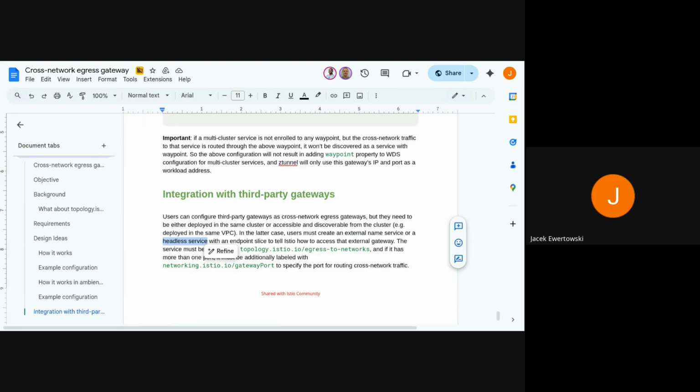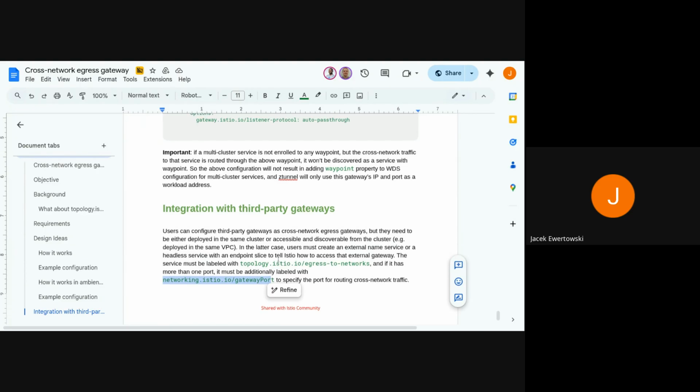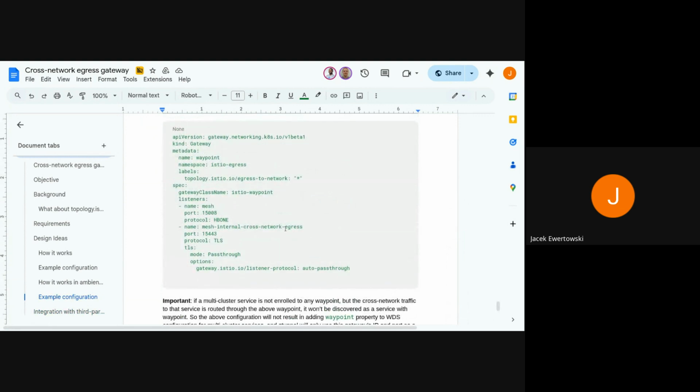And if that gateway doesn't support the default port, it also can be labeled with a gateway port. So it would not require any special configuration, users would just need to create a service. And yeah, that's the idea. What do you think?